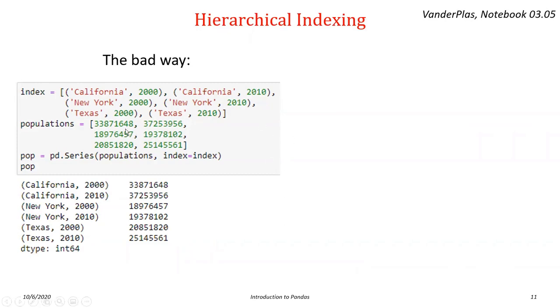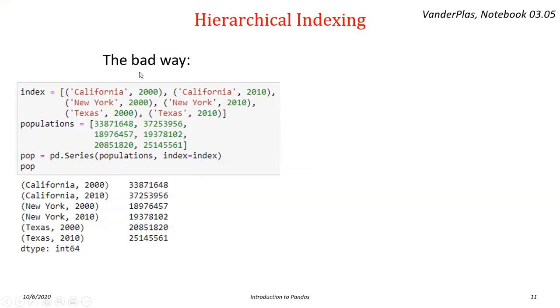The situation you can see here, listed as the bad way, is if you want to look at our state data that we saw and look at the population values, but I want to have multiple population values. Maybe I want to track whether a state is growing in population, declining, or staying the same. So we have the population of California in 2000 and 2010, the population of New York in 2000 and 2010, Texas in 2000 and 2010. I want to build a data frame where I have all of this information.